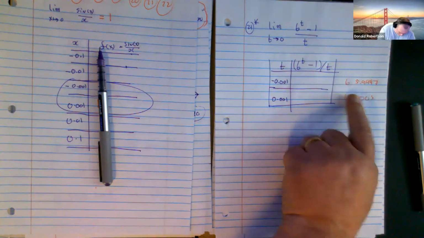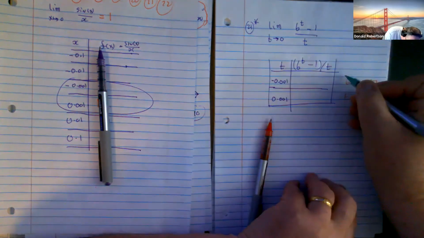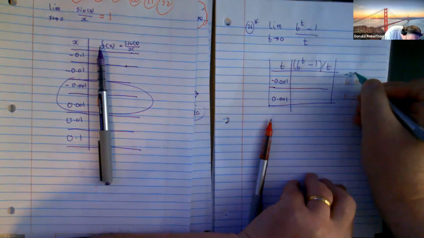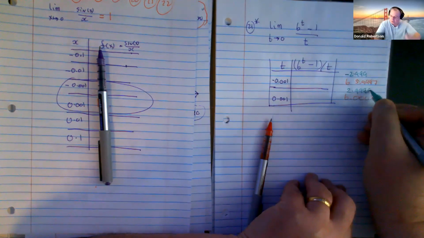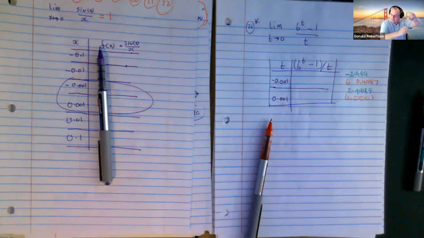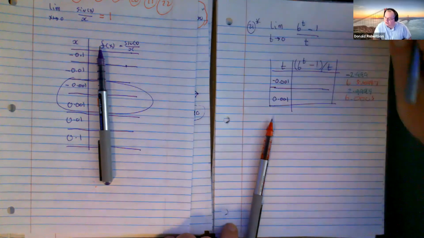But it can happen that this answer here is negative 2.999, and this answer here is positive 2.999. Remember that one that we saw earlier where it was in 2 separate places? Remember that function where it was at 1 at the top and -1 at the bottom? Couldn't that also happen here? And if that does happen, then won't you say does not exist is your answer?